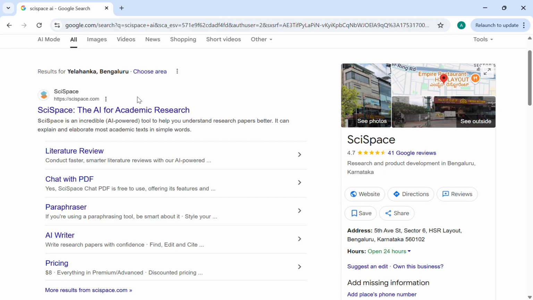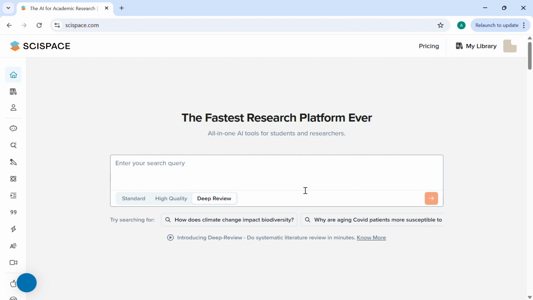When you get this window, you just open SCI space, the AI for academic research, and click on that. It will ask you to sign in. Because I have already signed in, I am getting this window directly. But when you are using it for the first time, you have to sign in with your email ID. No need to pay anything, a free basic version is available. If you want the upgraded version, you have to pay monthly or yearly charges. But what I suggest is that you first go with the basic version. If you feel that is enough for your work, then no need to upgrade. Otherwise you can go with the next version.